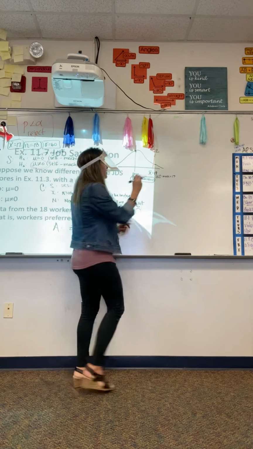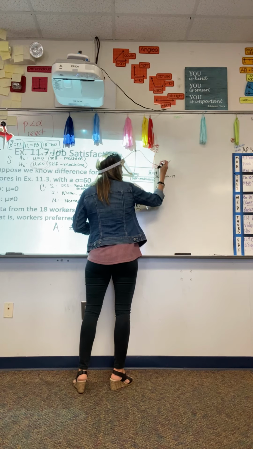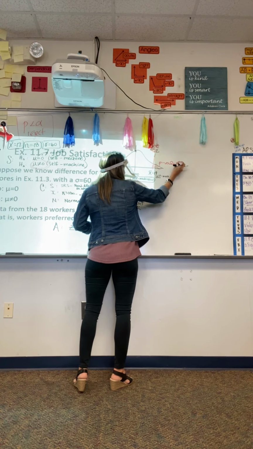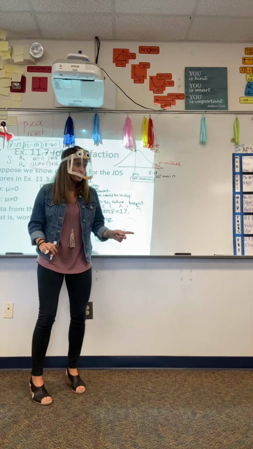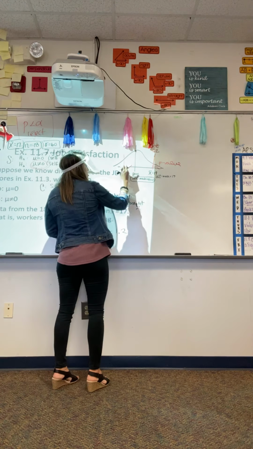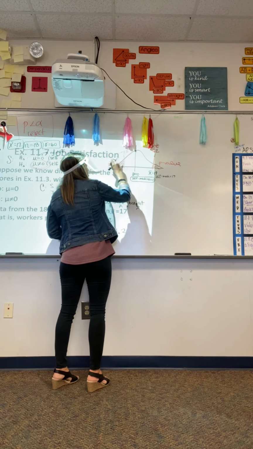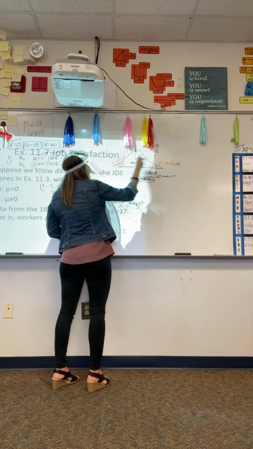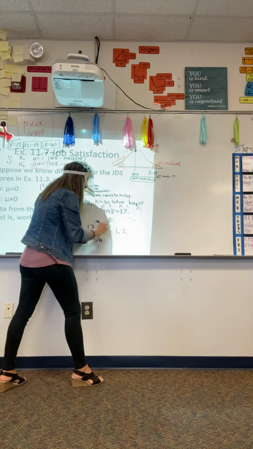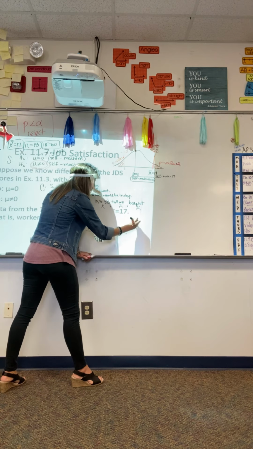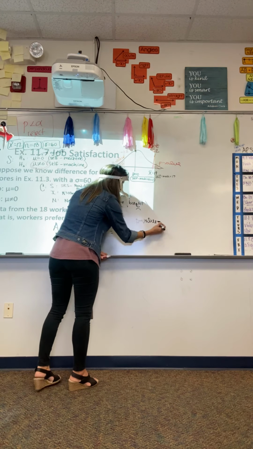So wherever that Z falls and that p-value, because it's a two-tailed test, you have to multiply that p-value times 2. Because we're also looking at the chance of it falling down here at negative 1.2, which would give you the exact same p-value. So whatever I get for this p-value, you have to multiply it by 2 because it's a two-tailed test.